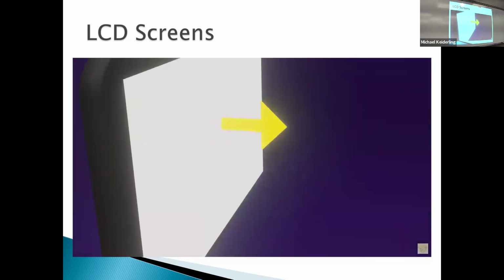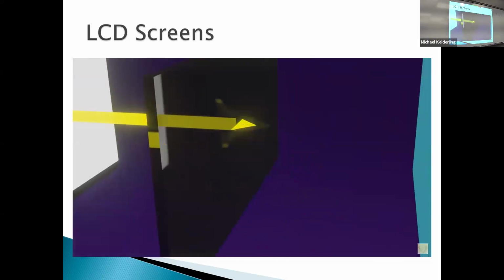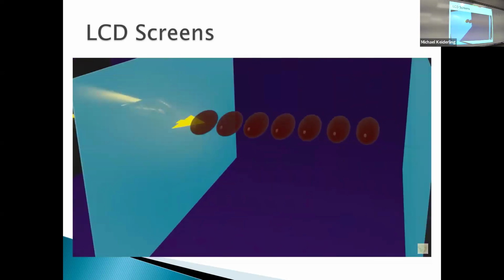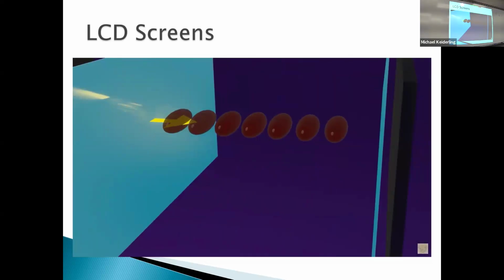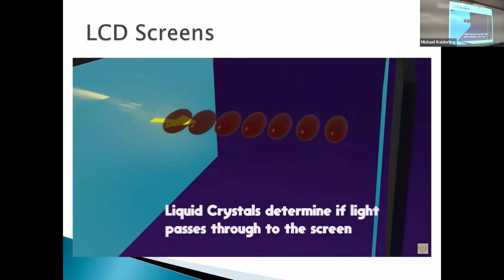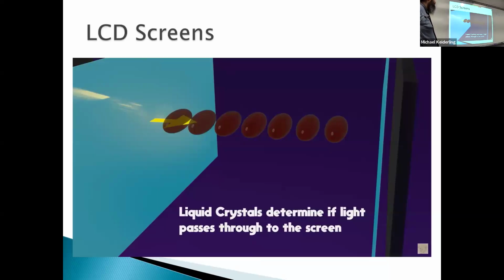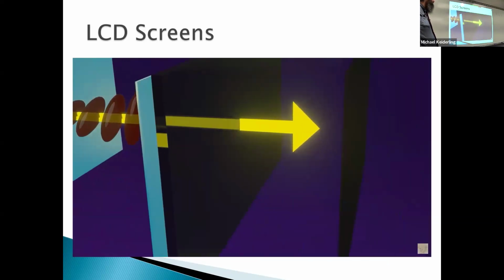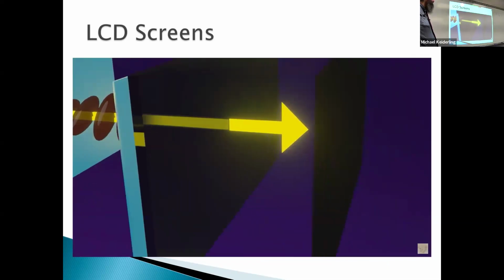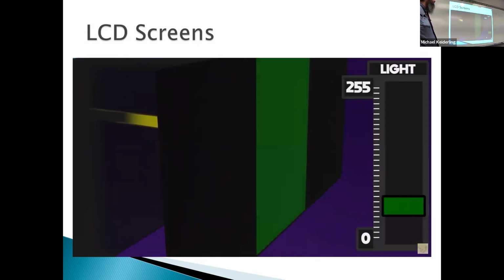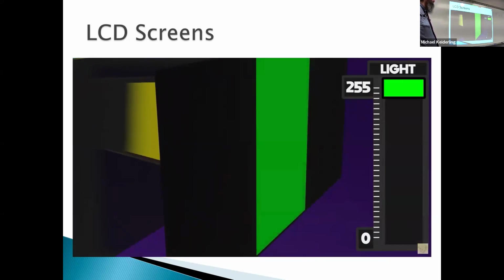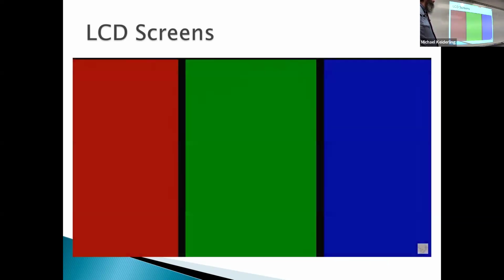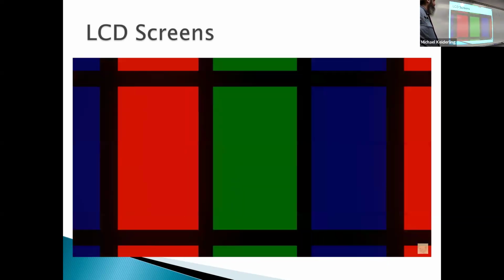The backlight emits both horizontal and vertical polarizing light, which passes through a filter, filtering only horizontal polarizing light. Now, as the name suggests, they use liquid crystals in order to change the value of every single subpixel. Depending on the color required, transparent electrodes will align liquid crystals to alter the filtered light, allowing it to pass through the second filter. The double filtered light finally hits the screen, producing a value for the subpixel. This value increases depending on how much light it receives, scaling from 0 to 255. This means that every pixel is controlled individually, making for precise displays.